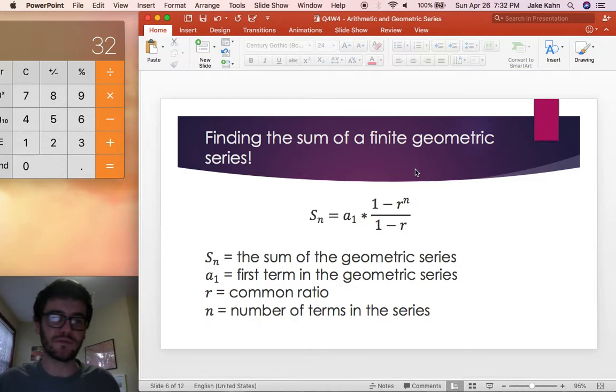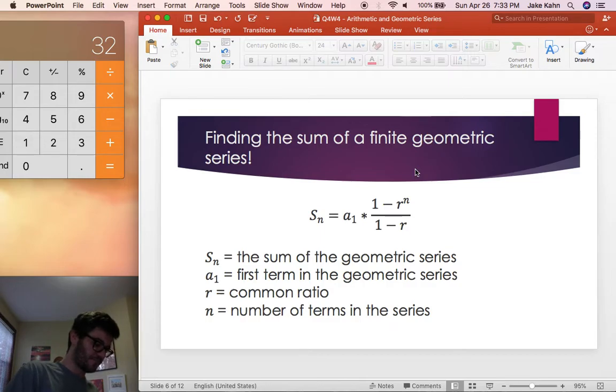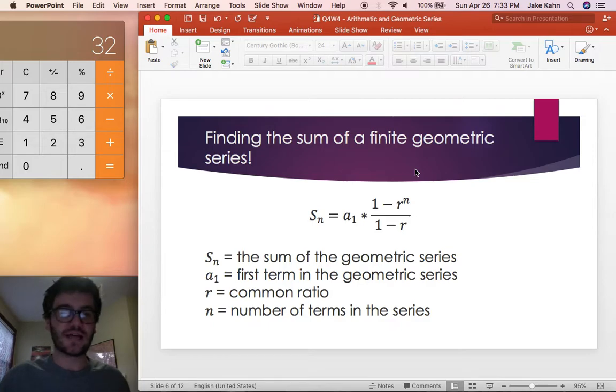And that's this formula right here. I would argue this is the most important slide, or one of the 2 most important slides in this presentation, so please make sure that you get it down in your notes. We read this off as Sn equals A1 times 1 minus r to the n power over 1 minus r. It looks intimidating at first, but you know pretty much all of the terms in this formula, what they already mean, except Sn.